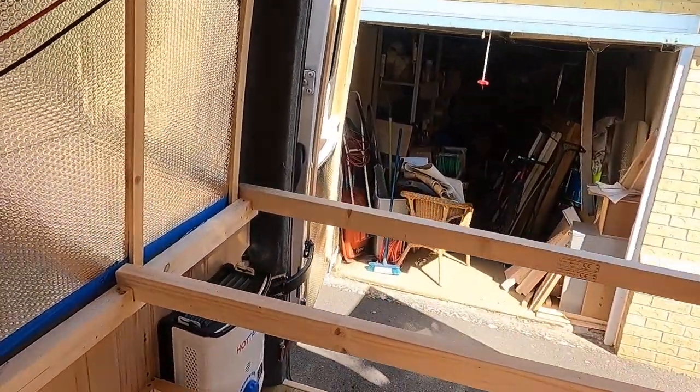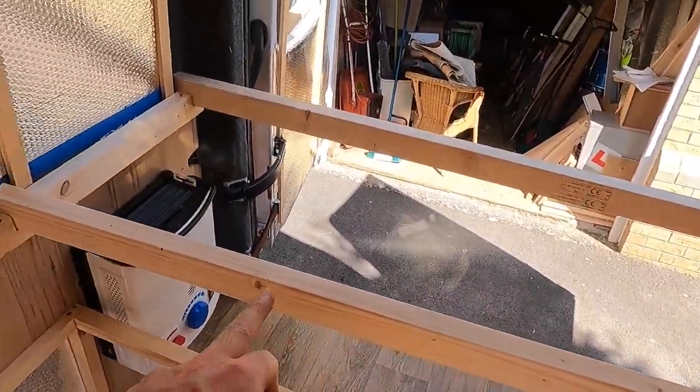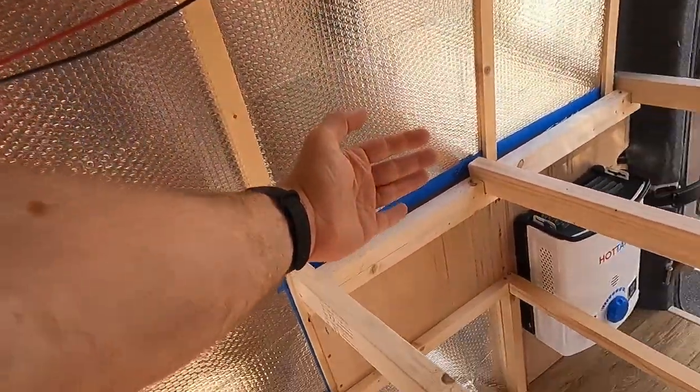Today I'm doing the slats for the bed and I've realised something already. From this angle it looks a bit wonky but from the other angle it doesn't — it's level, it's flat. I've realised it's because I've put one of these the wrong way, so this middle beam goes slightly diagonally. What an idiot. I'm thinking would it be better to just leave it a little bit wonky and use shorter slats in some places, or take it off and put it back on. It's one of those situations where I could probably manage with it like this — however, it's going to be a lot, lot easier if I just take it off. So I think I'm going to take it off.